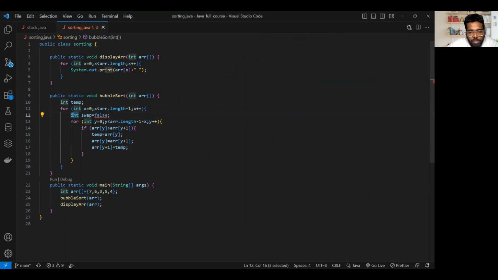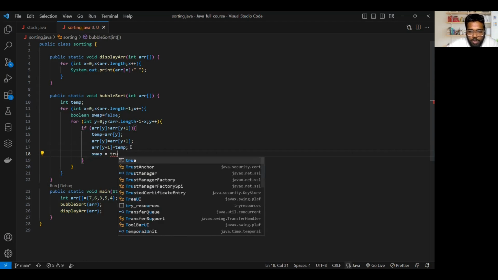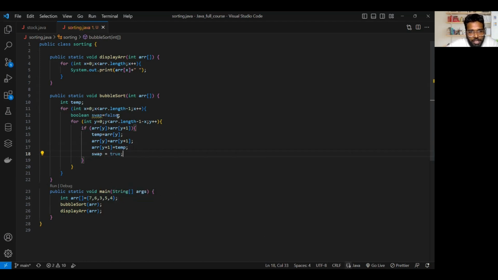And sorry, it's a boolean. And here, if it is swapped, then I'm going to change my swap variable to true. Clear? So I simply created a variable for my sub loop, named it swap, and said initially it is false. There is no swapping occurring.